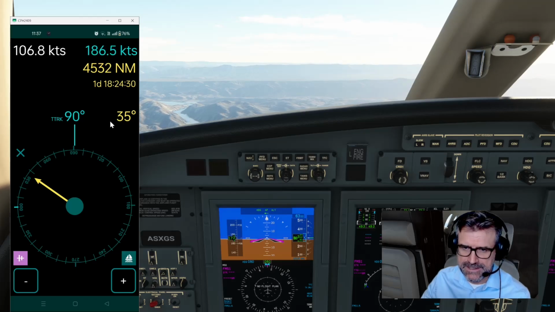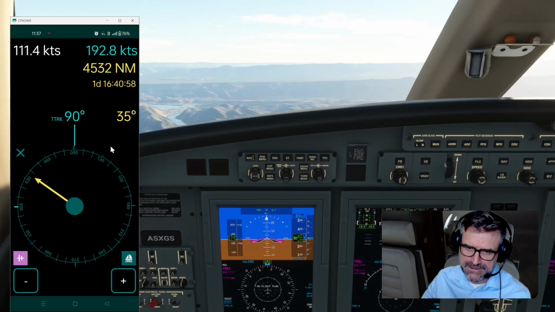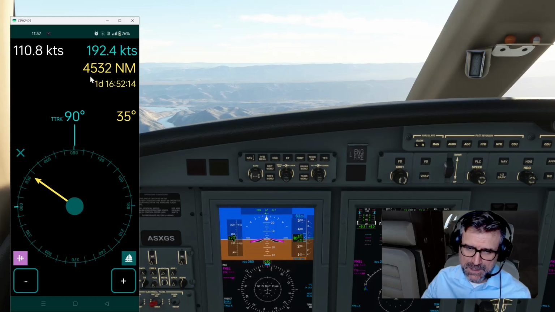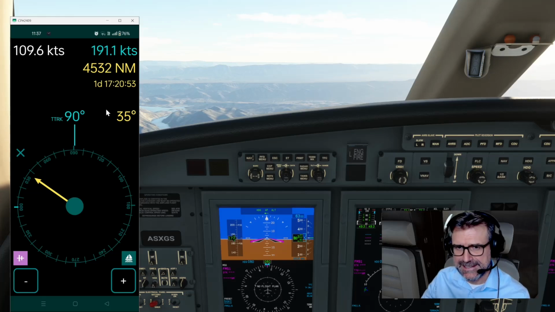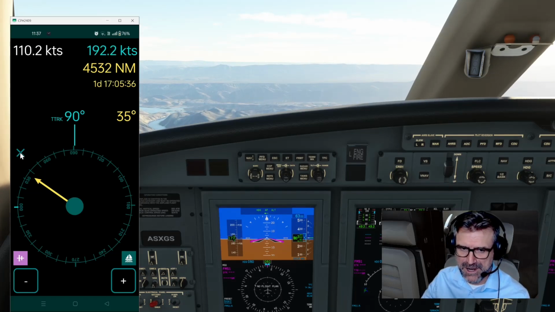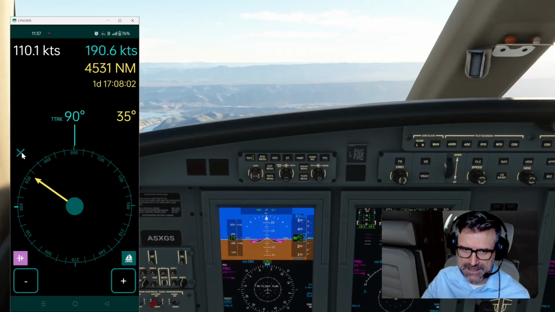If I would turn to the left, we're not going to do that because we're flying to the airport, then this will drop. And why does it say days? Because StraytWay can also be used when you're sailing, and then trips of more than 24 hours are perfectly possible. So that's why it has a day calculator in your estimated time en route.